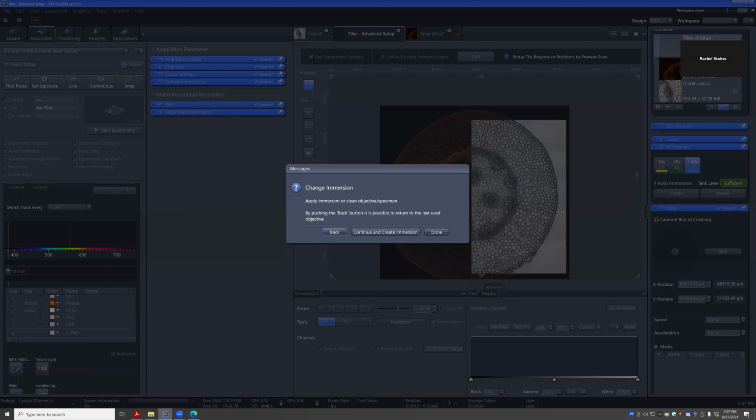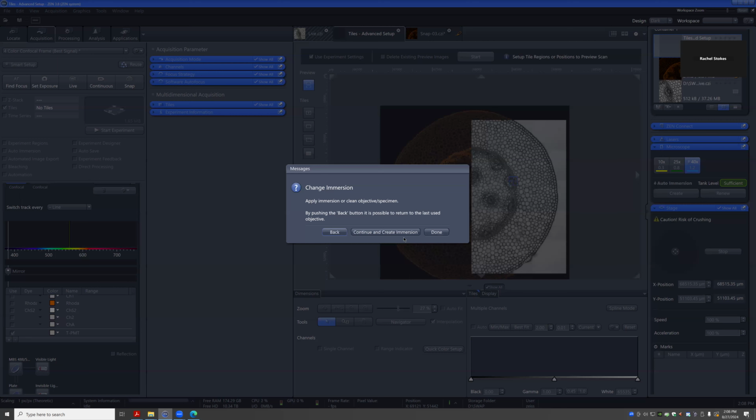Let's see. So when I change to that objective, it'll say change immersion. It says apply immersion, or actually it says this for any objective if you're changing between different immersions, because that's a basic setting that's always set for when you change to anything that requires you to do this. So it gives you a warning.